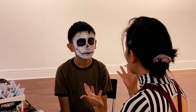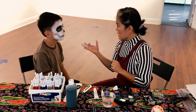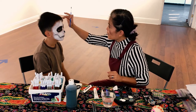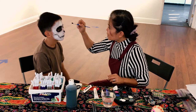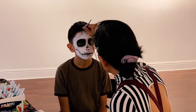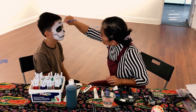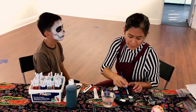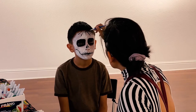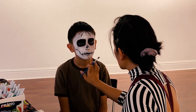So now we have a simple Calacas — a simple skeleton Dia de los Muertos makeup. But we are going to get a little bit more elaborate and do a spiderweb at the top and also at the bottom. It's good to do the lines that go down first — this line, this line, and that line. It's very common to see flowers along the crown of the hair and also down at the chin.